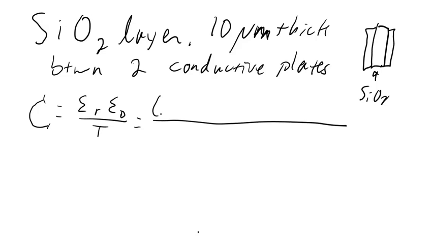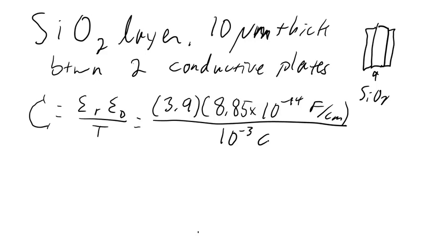It's permittivity divided by the separation, or in this case, we'll call it the thickness, because the silicon dioxide is the medium in between. And that's, okay, 3.9. Write that down. That's the relative dielectric constant of silicon dioxide. And write this down, too. It's epsilon not, 8.85 times 10 to the minus 14 farads per centimeter. That's a perfectly valid set of units for epsilon not, divided by 10 microns, which is 10 to the minus third centimeter. And we find that, okay, the capacitance per unit area for that system is 3.5 times 10 to the minus 10 farads per square centimeter. And this is a very common kind of calculation that you need to do in analyzing MOSFETs. And so we're doing it now.